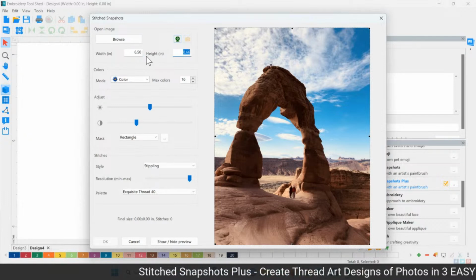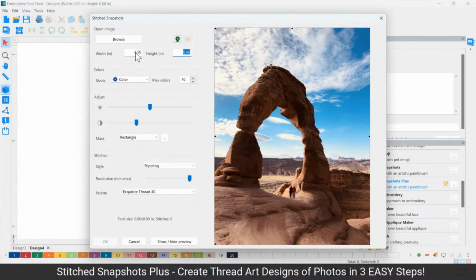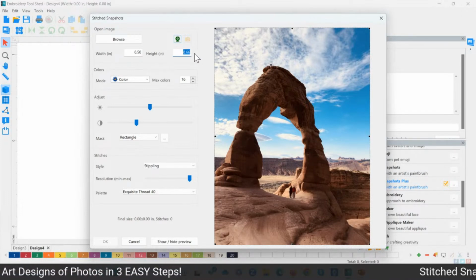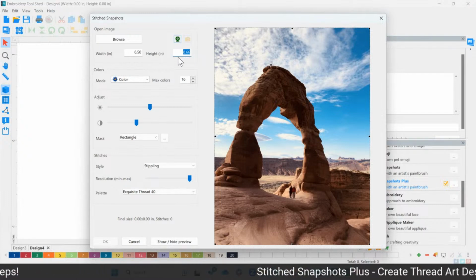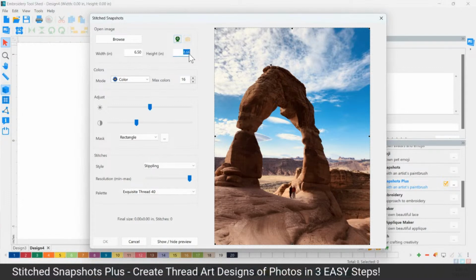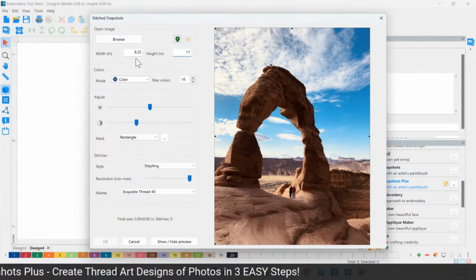So right now, this is set to embroider a design that's going to be 6.5 inches by 8.66. If you wanted this to be an 8.5 by 11, you could enter those measurements. Of course, if you don't keep this proportional, it's going to distort, but you certainly could put in 11 and let it do the adjusting there.